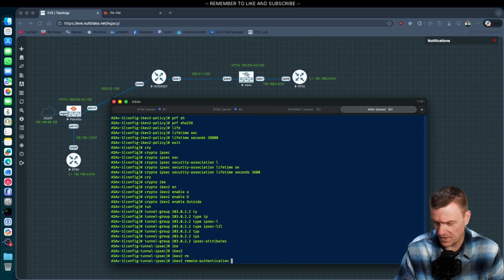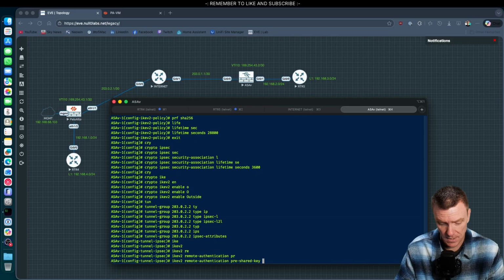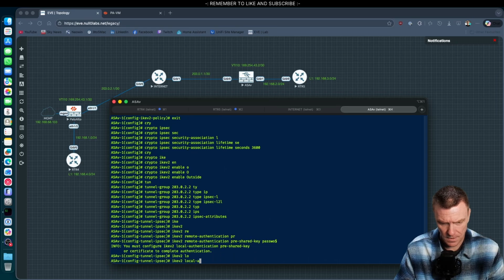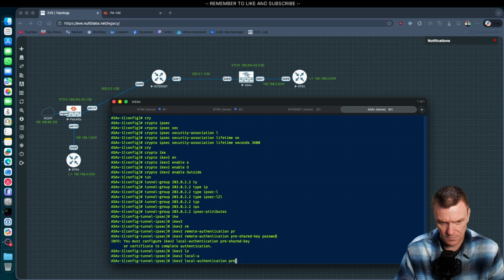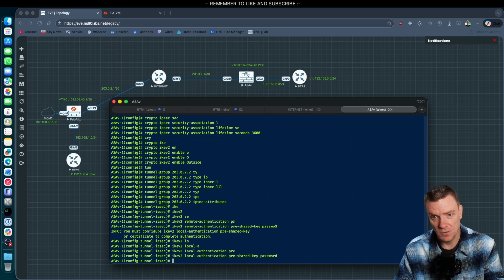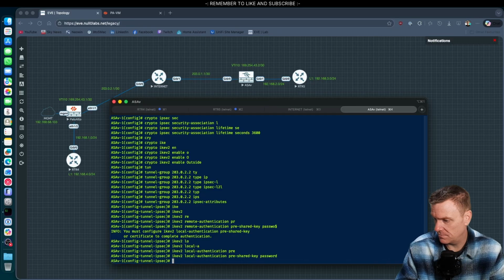The remote authentication will be pre-share key. I just set it as password, and then we will set the local authentication, pre-share key, and again password. So we're sending password, and they're sending password.